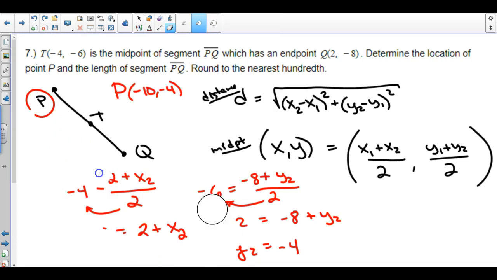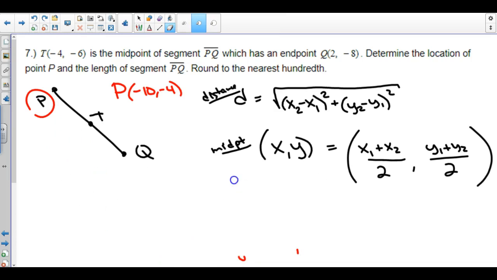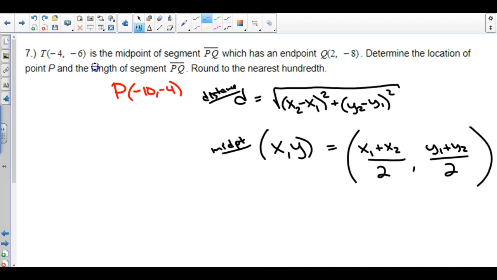So I'm going to wipe some of this logic here. If you missed that, anything on this video, pause, rewind, fast forward. So I have that up here. What I want to now do is find the length of PQ. So Q is located at 2, -8. If you travel from P to Q, it's going to give you the same distance if you travel from Q to P. So it doesn't matter what order you put your points in here. Just make sure you're lining up your x's and you're lining up your y's. So if I call this value x1, y1, and I call this x2, y2, we can sub those into my equation and get our distance.